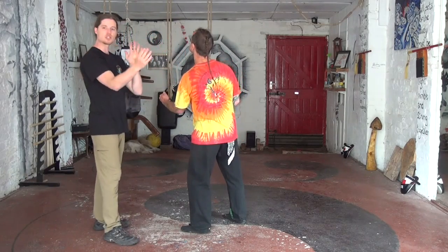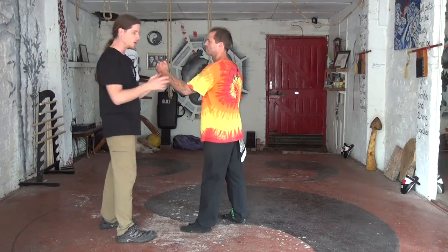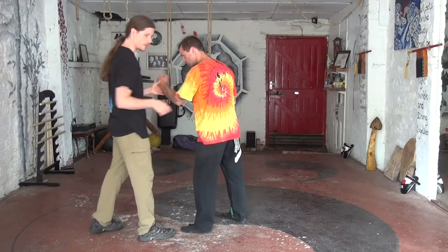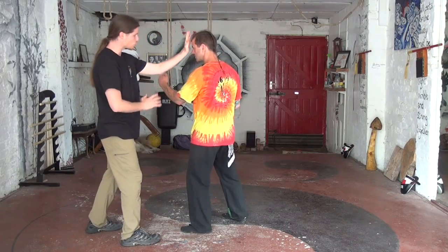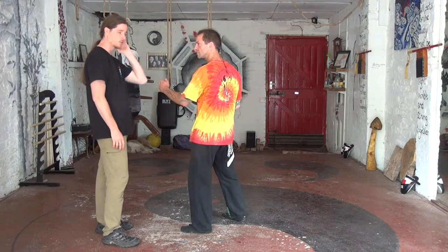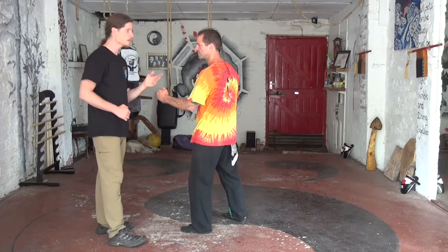But this time we're using a heel palm, so we're trying to cause a bit more physical movement to his body. We're still doing it in the Fa Jing manner, so we're not trying to push him and throw him over there. We're still trying to shock the body. That's going to come straight onto his left eyeball. You put a heel palm on someone's eye. People always talk about poking people in the eyes. Yeah, that works as well. Scratching their eyes works lovely.